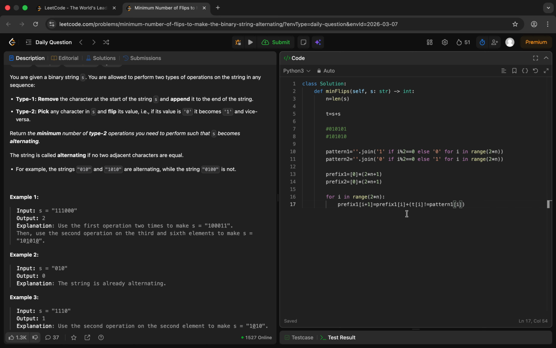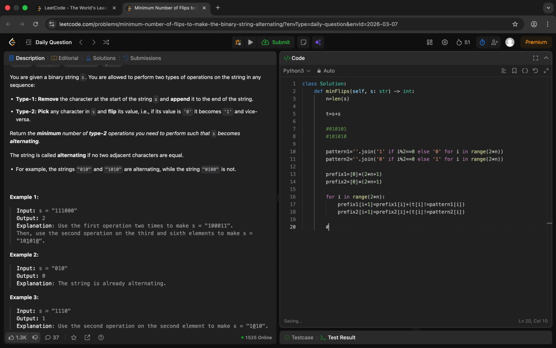If it is not equal, it's a mismatch, this will give 1 and 1 will be added here, and if it matches, it will give 0 and 0 will be added, hence no changes. Similarly for prefix 2 of i + 1 is equal to prefix 2 of i plus t of i not equal to pattern 2 of i. So this creates our prefix 1 and prefix 2 arrays.